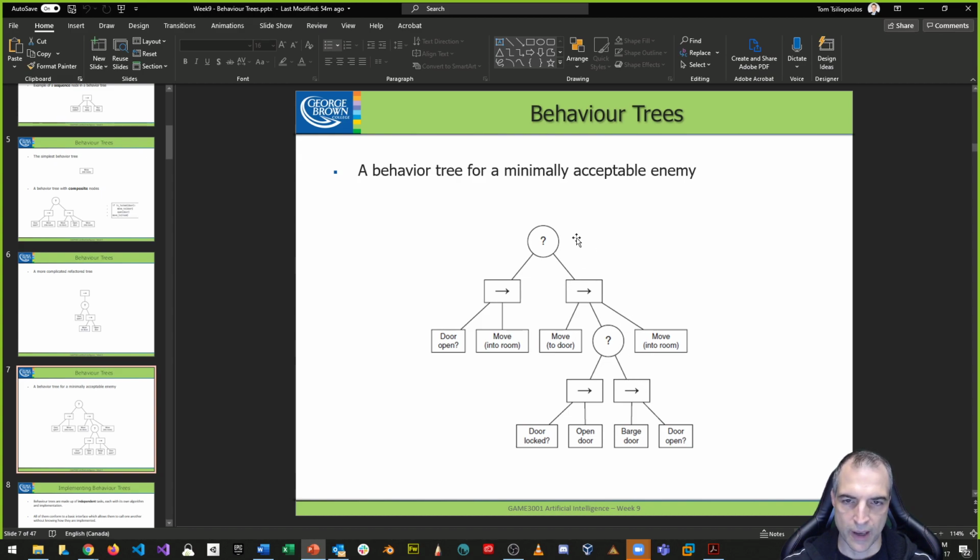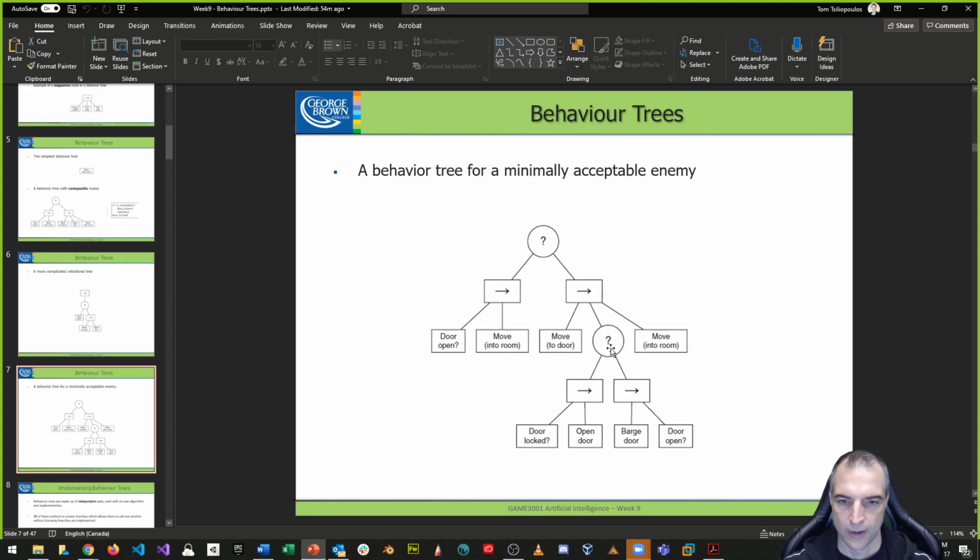And so you can do that kind of like this, kind of a hierarchical methodology if the door was locked. So again, here's my selector, right? Is the door open, or if the door is not open? If the door is open, take this branch of the tree. If the door is not open, then you have to go to this branch, this selector, and now you're going to go here, move to the door. The next step is, okay, now check, is the door locked or not?